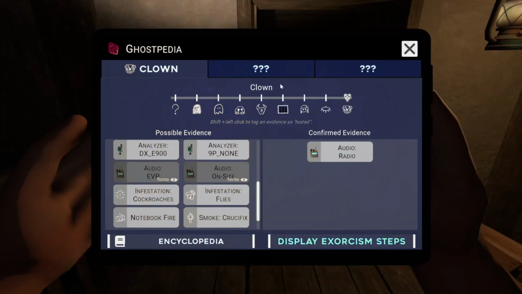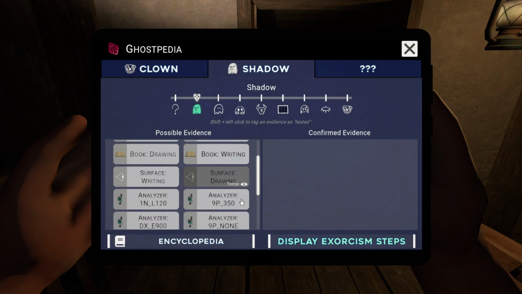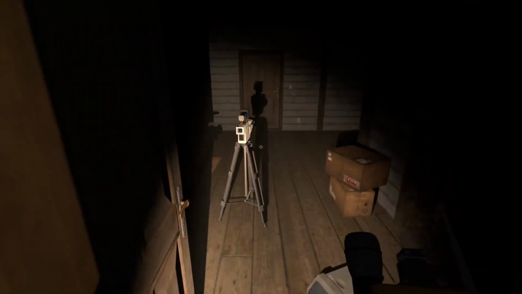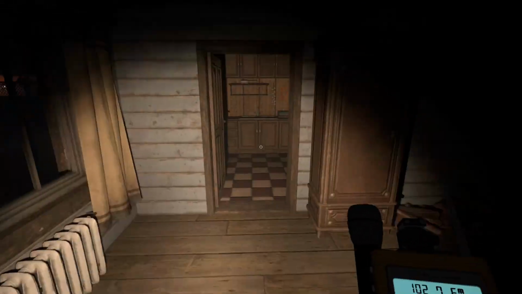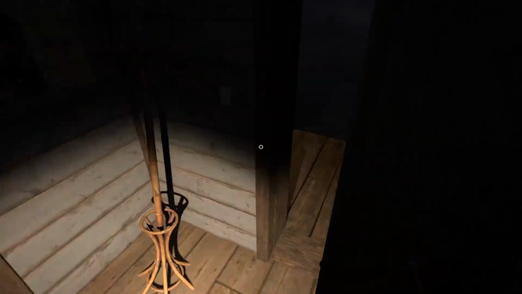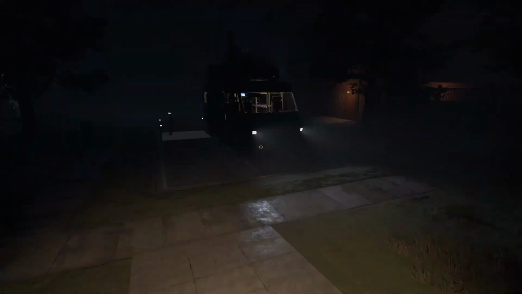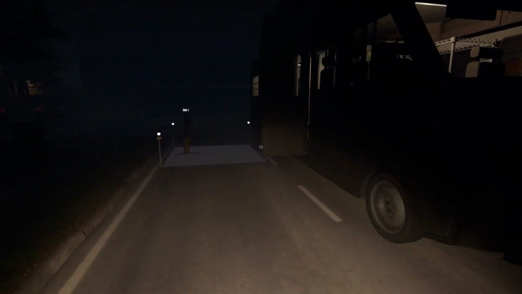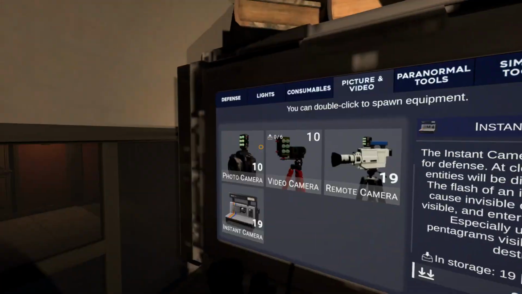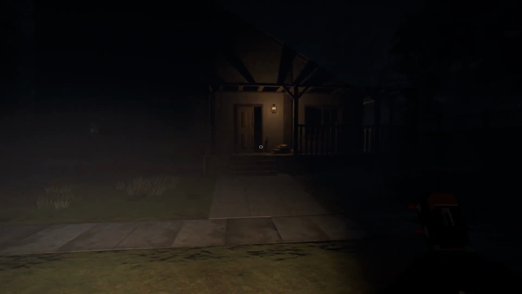So, there's a shadow, for one thing. And it has writing of some kind, so we can eliminate drawing. Either book or surface, it'll be pretty easy to tell, or at least it should be. Can I just see... There's so many things that could be in here. Okay, we'll just go out the other door then. I hope there's three. There should be three. I picked full. I gotta remember, there's up to five evidence for every ghost.